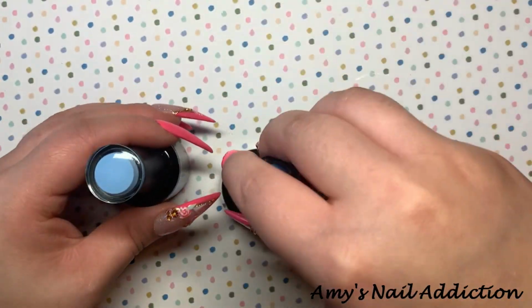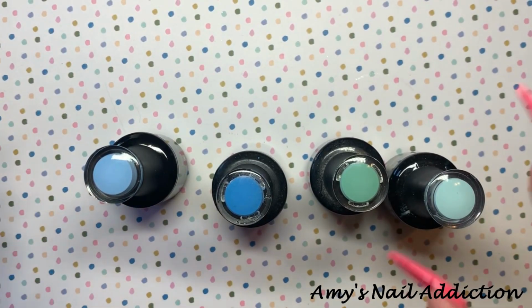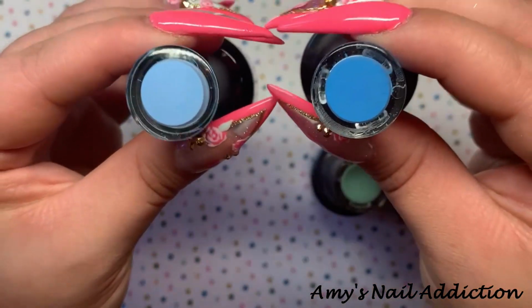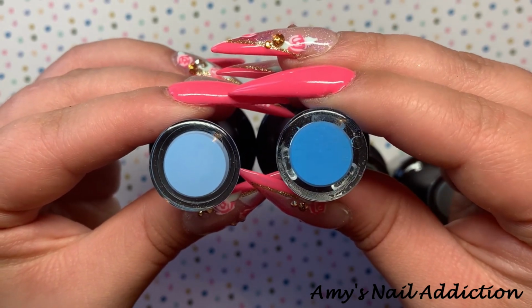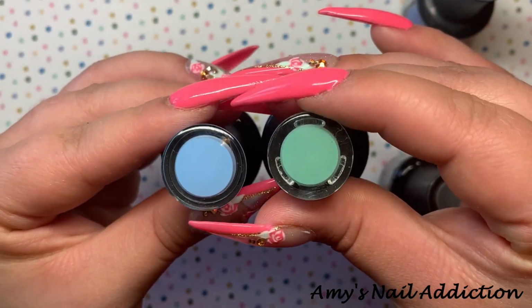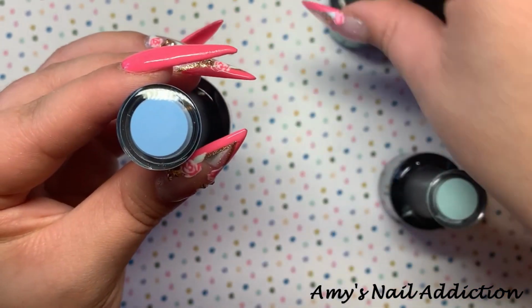Then for Eye Rule, I pulled a few from Madam Glam. We didn't have quite the same comparison for this type of a blue. This one's aqua blue, so this one is the sky blue that I was using previous. You can see it's quite a bit darker. This one is Honeydew, so this is how it compares to like a more seafoam color.